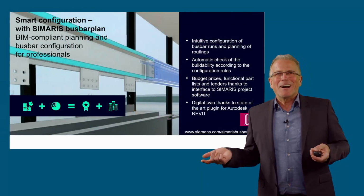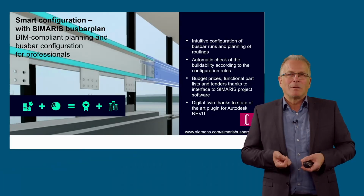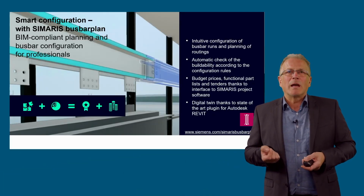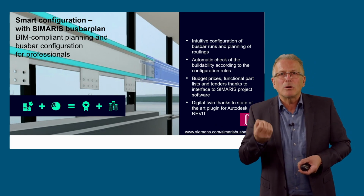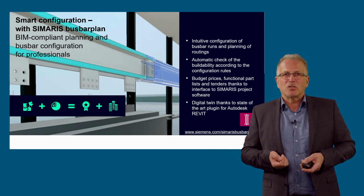And here we are with our very new Simaris busbar plan. You easily create a digital twin of your power supply based on Autodesk Revit for full compatibility with BIM. It provides you with all data and functionality to adapt the bus run to the shape of the building and makes sure that no collision with overall components like water pipes and ventilation shafts occur.